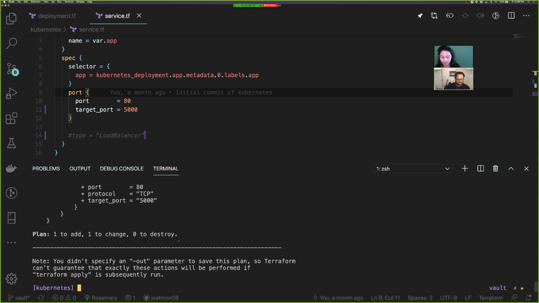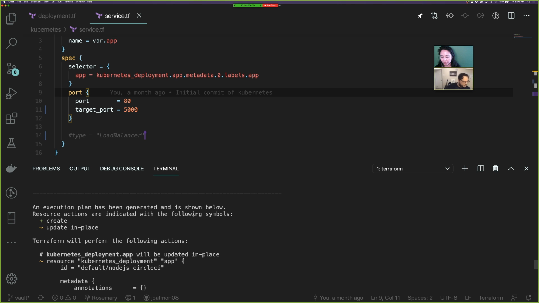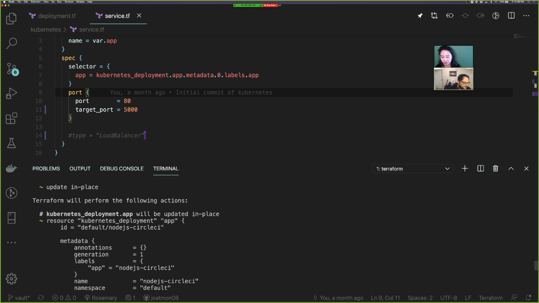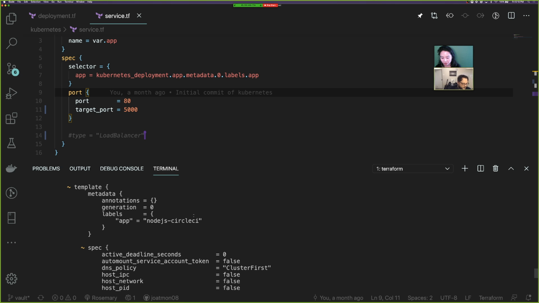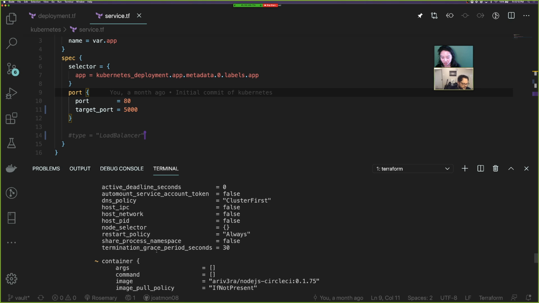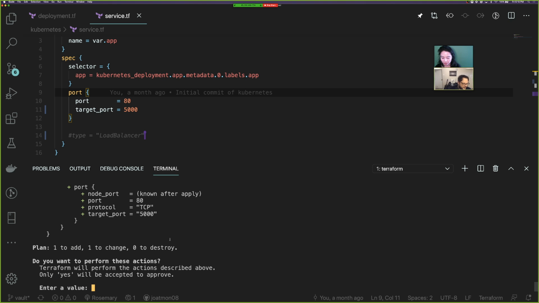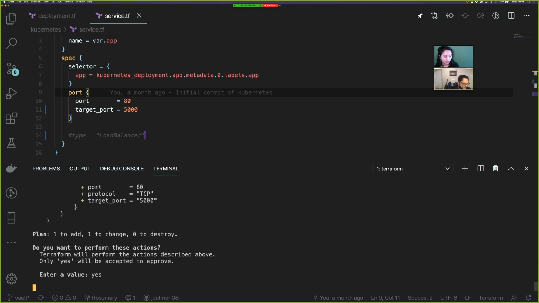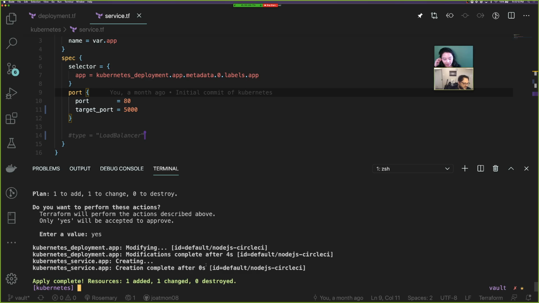Let's just make sure it's able to deploy. We also changed the plan, some of the other stuff, so those will be in place. As you can see, we did change the port, so you can see some of the port gets changed over here. You'll see port get added. So let me say yes, and it will deploy. You'll notice that some of these are modifying, others will be created. That was pretty fast.